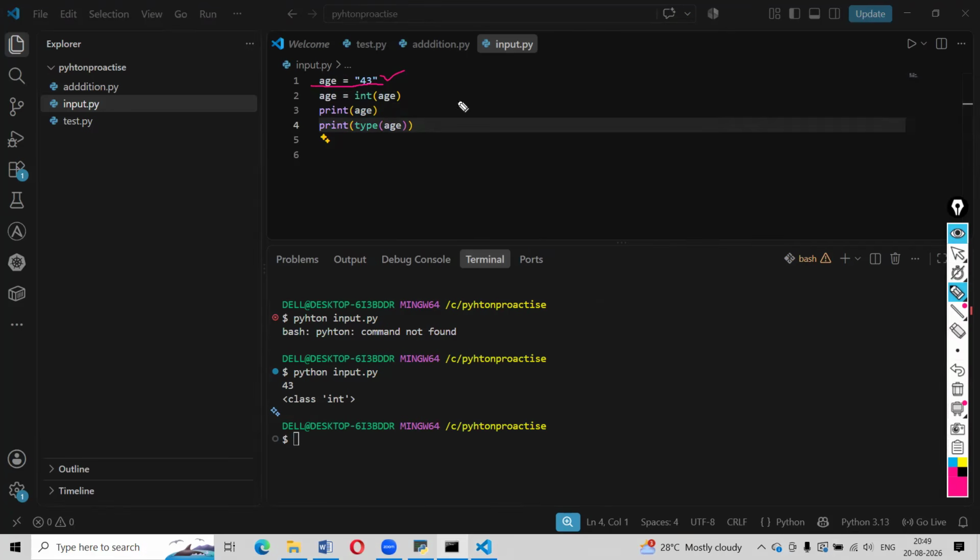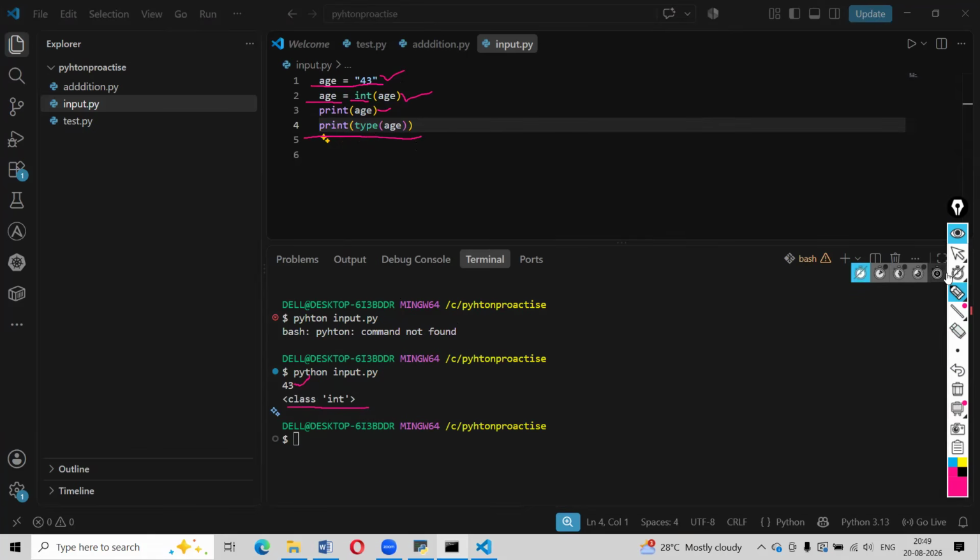I am converting int of age. So I am printing the age and type of age. Now if you see the 43 is integer and type is also integer.